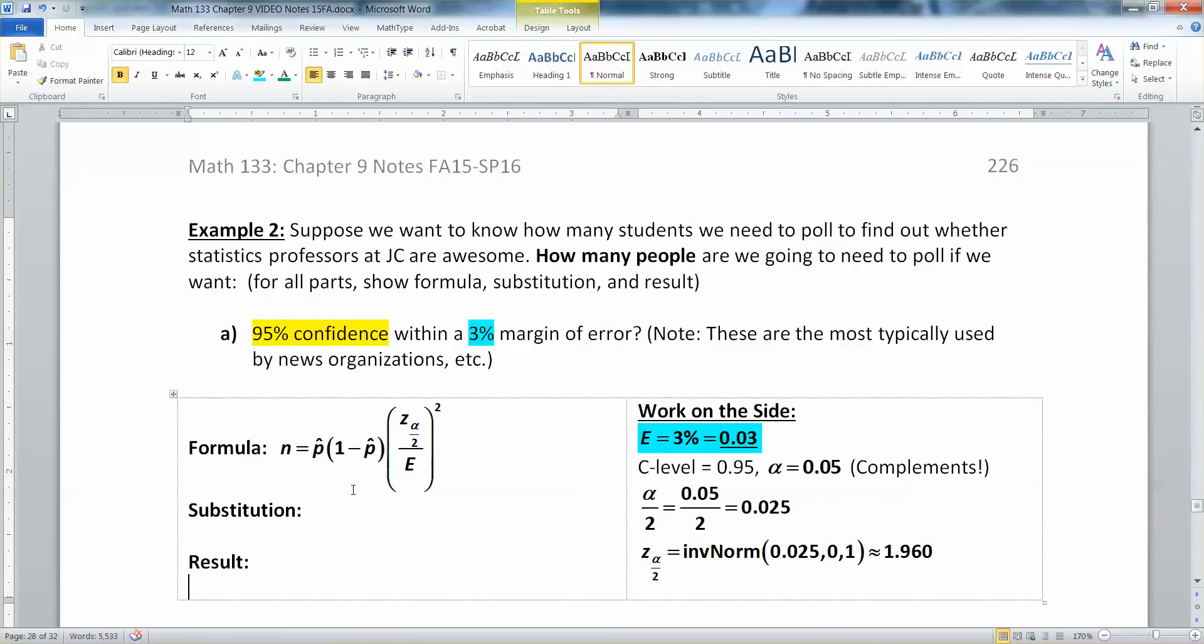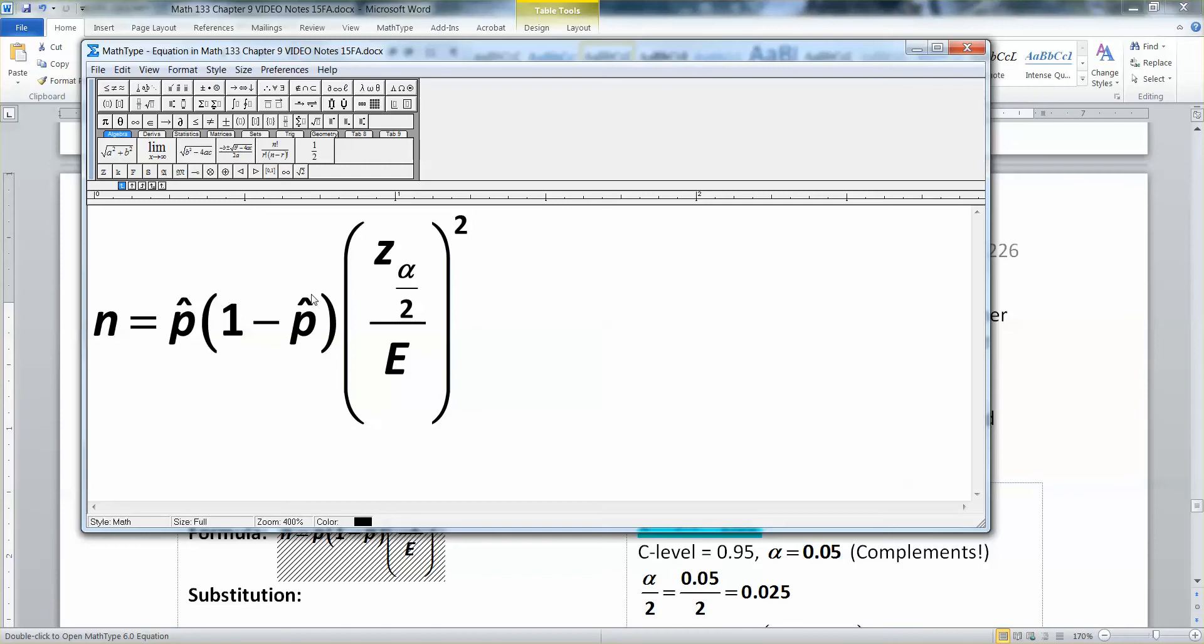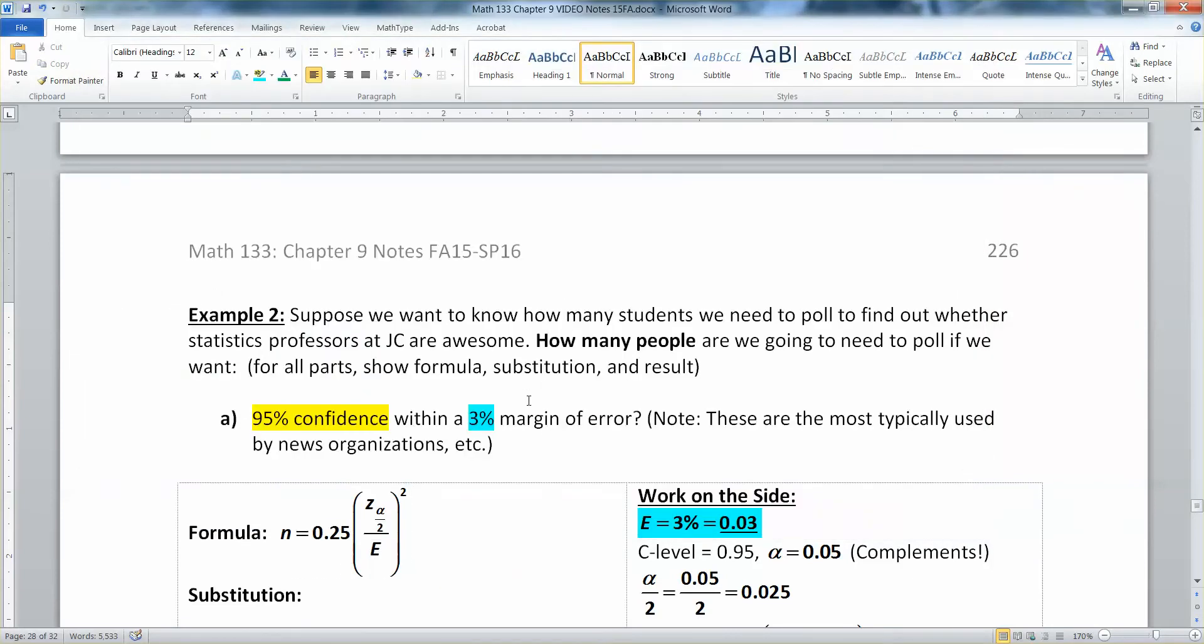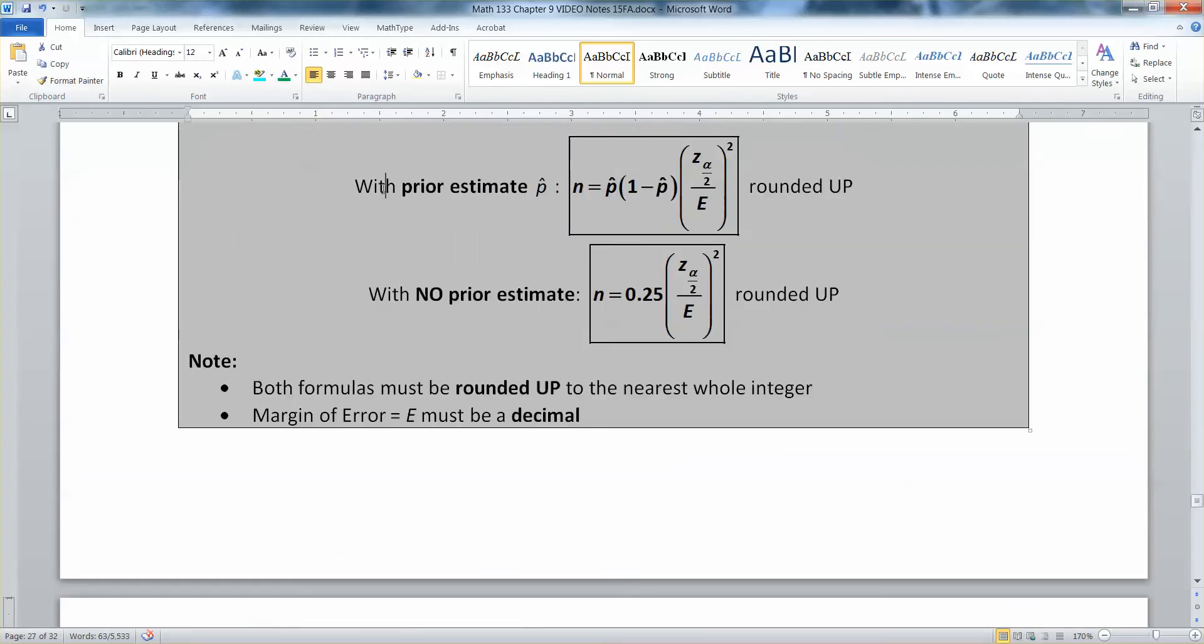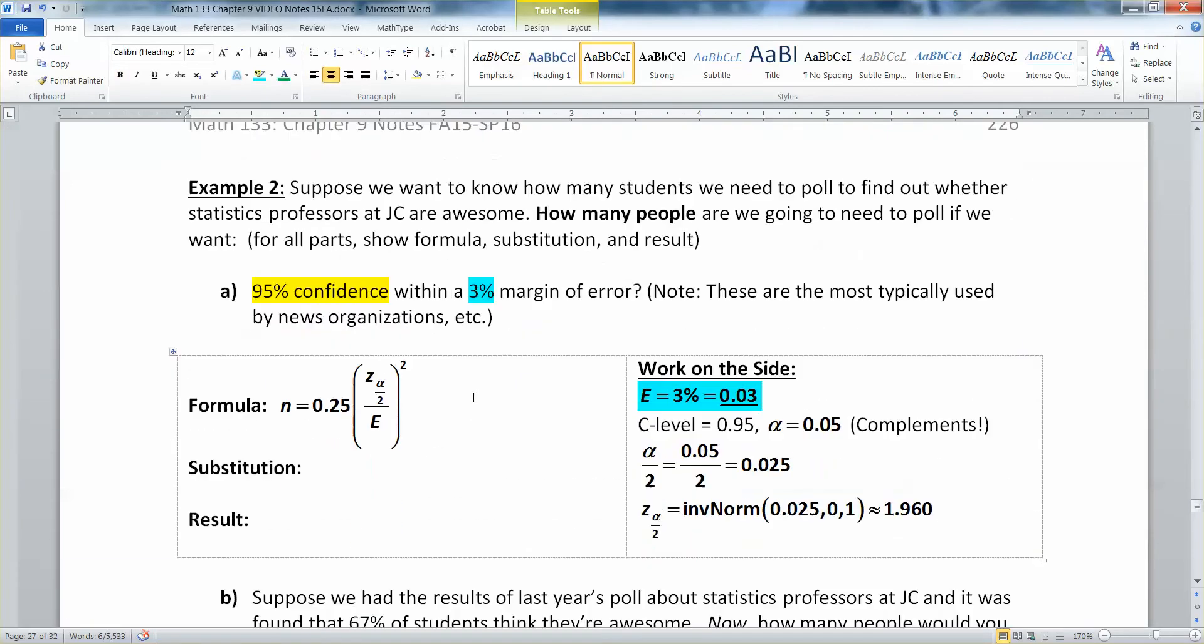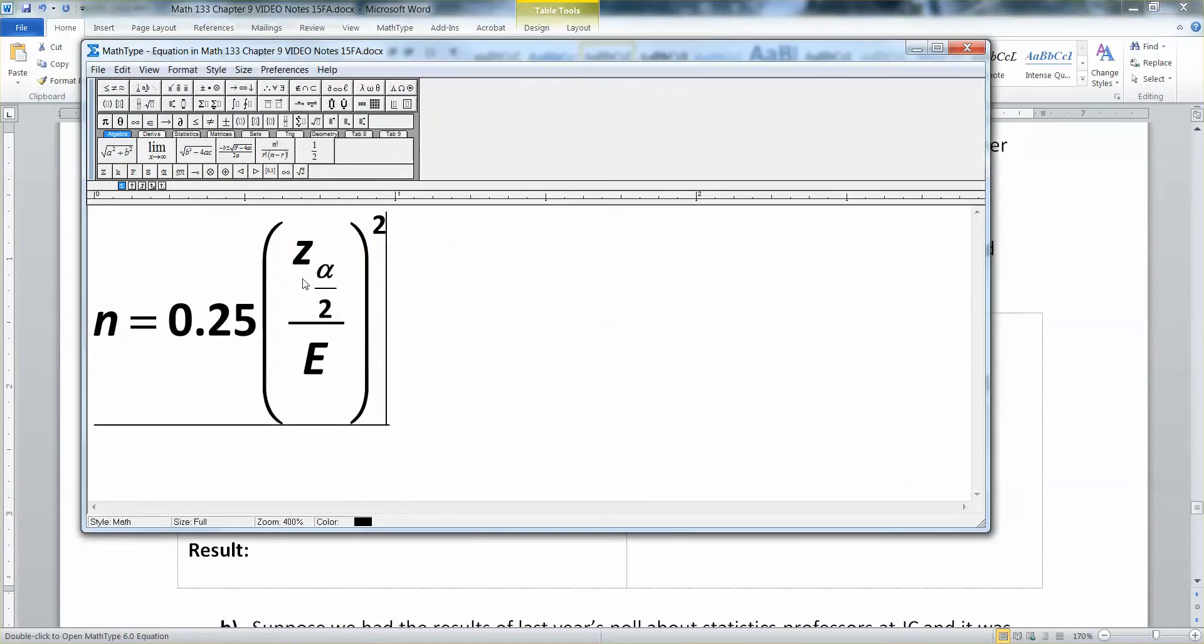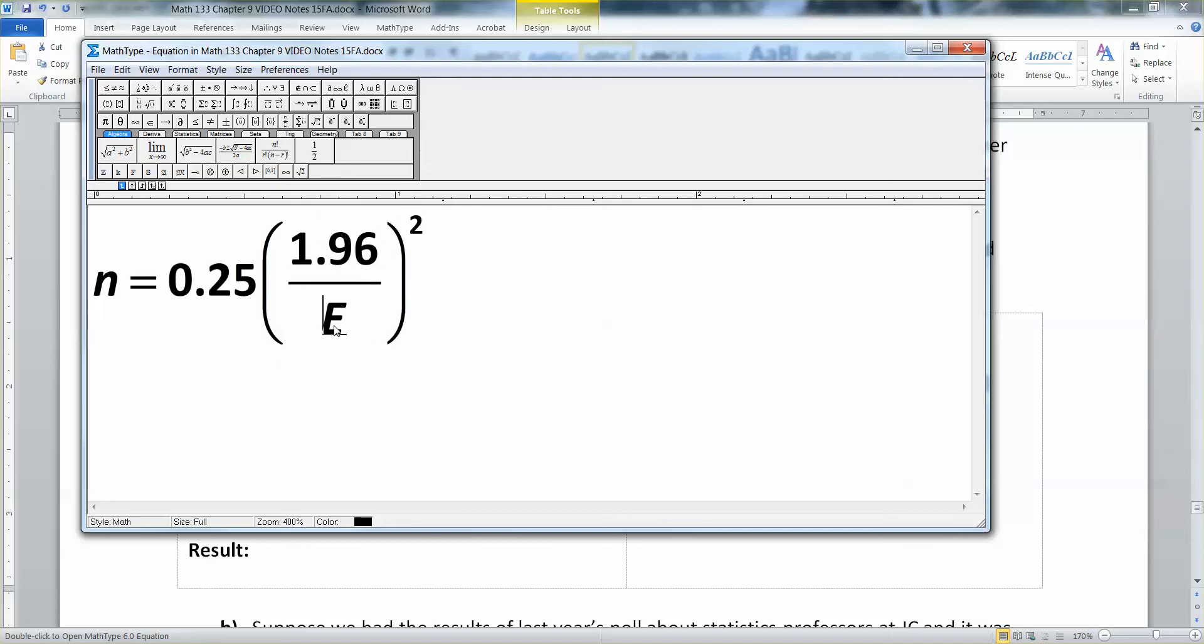That's the value we're going to plug in. Oh, I'm so sorry. We have no prior estimate. I'm being silly. We have no prior estimate. We can't use the p-hat. We don't have a p-hat to put in. I used the prior estimate one accidentally. Let me reiterate that. We had no prior estimate anywhere in here. There's no old survey to look at. So we can't use the prior estimate one. That means you have an old survey. We don't have that. We have to use this one. So use the 0.25.